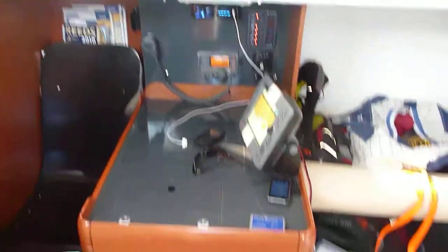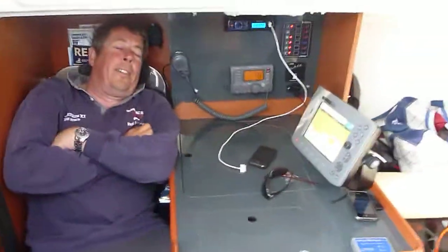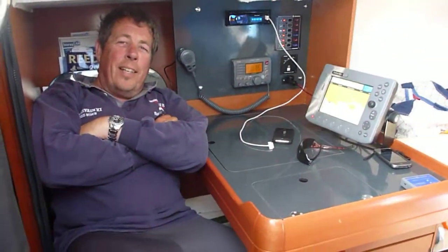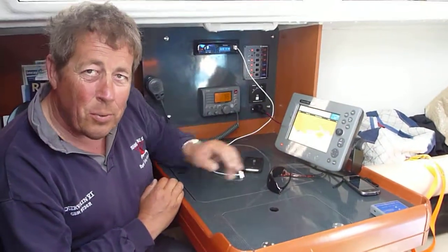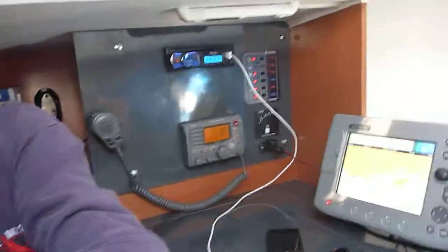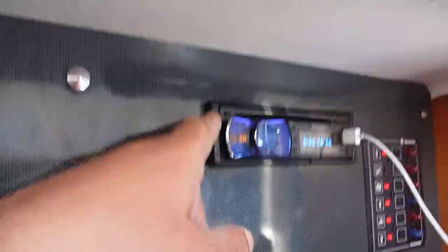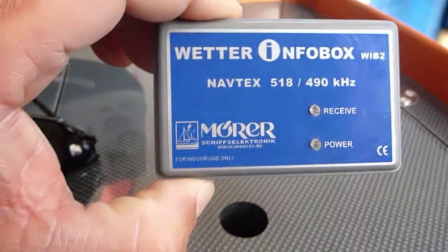Over here we have the navigatorium — my favourite part of the boat. I spend many an hour here. This is the best nav station you can have on a small boat like this. We have a GPS chart plotter which shows us where we are and gives us all kinds of information. Here we have the VHF radio, iPod CD player — very important — storage for charts, charging leads for Apple iPhones and iPads. This little gizmo collects weather information which we can download onto a PC.